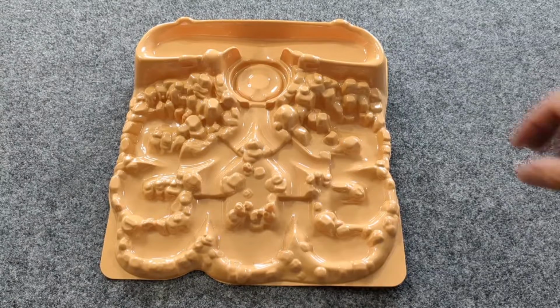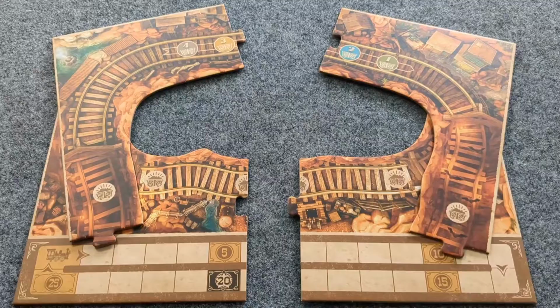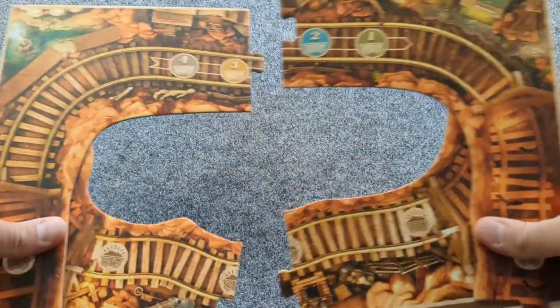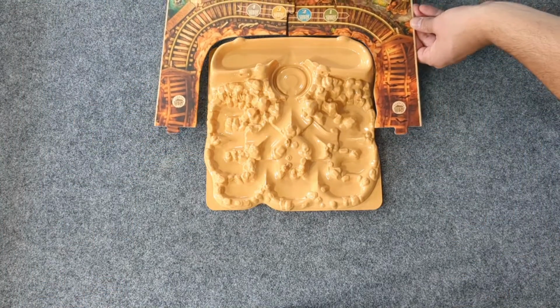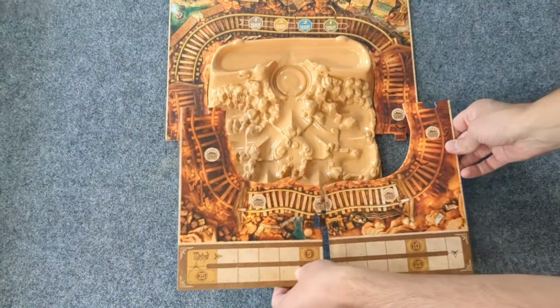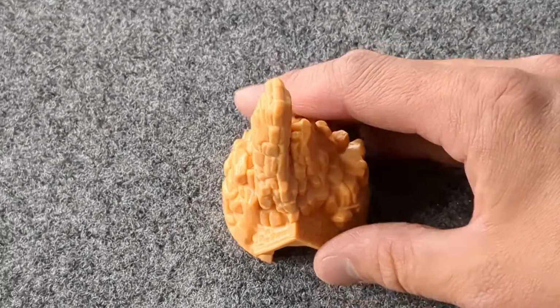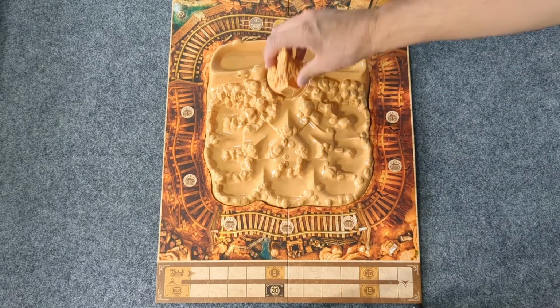To set up, first take the mine tray and set it in the middle of the play area. Next, we'll take the 4 game board pieces and place the 2 with the mine carts beyond yonder mountain. And the 2 pieces with the score track on the bottom will go at the bottom. Then take the mountain peak and place it at the top of the mine.